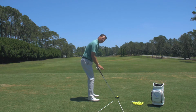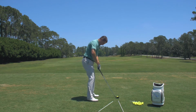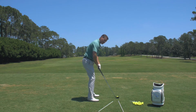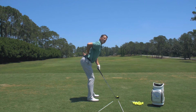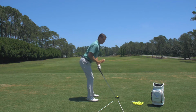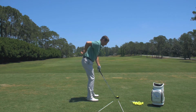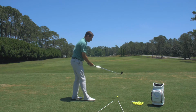Now, when you set up to the ball, I think you're reaching for it just a little bit. Scoot in, get about a hand's width from the belt buckle to the butt of the club. All right, and then the second thing is try to take some of that dish out of your back like that. Just let your pelvis kind of push in a bit and just try to kind of flatten out that lower back so you don't get too much of that, okay? More of this here, all right? So pelvis comes in, I flatten that out, I can stand a little closer, about a hand's width. So I think that's going to help you at address.